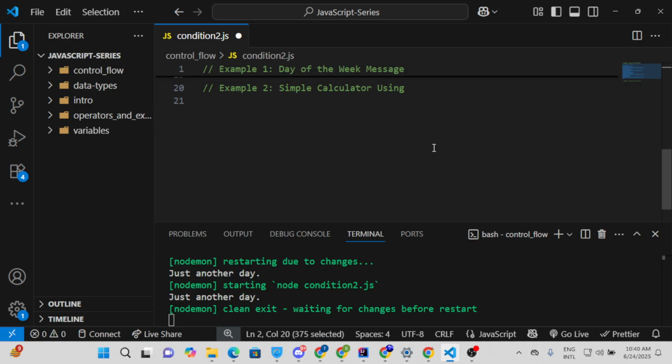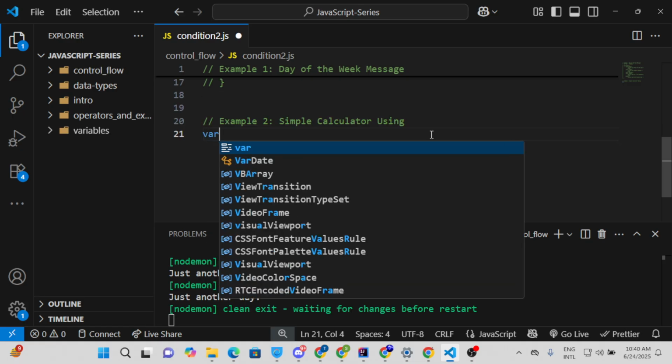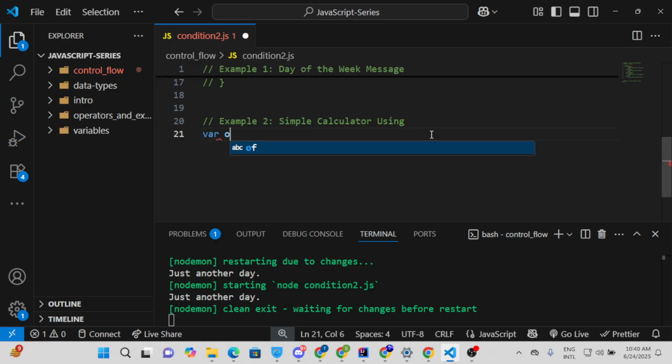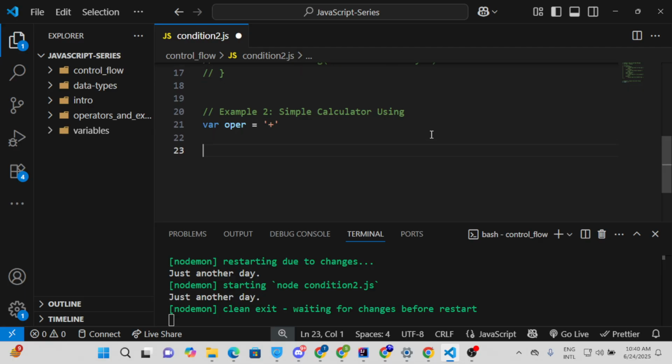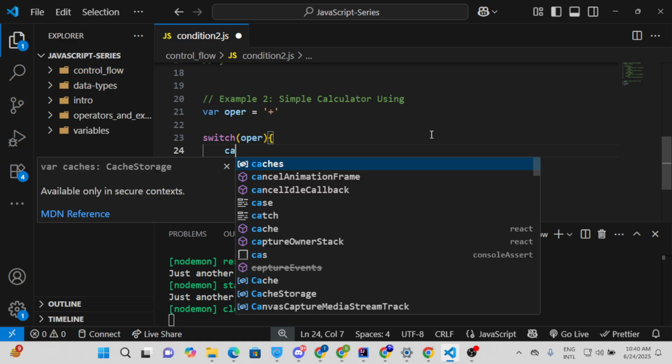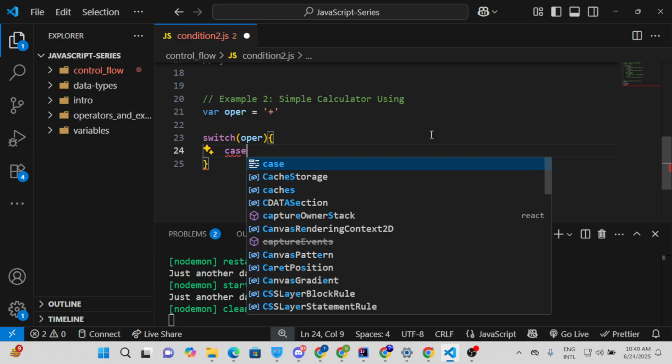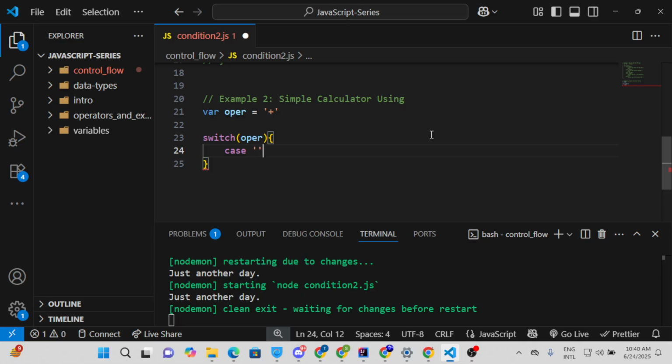We comment this, and in our second example, calculator, we can say var, and let us say operator, and for now we can have our addition operator, and below we will say switch operator and case, let us say plus.